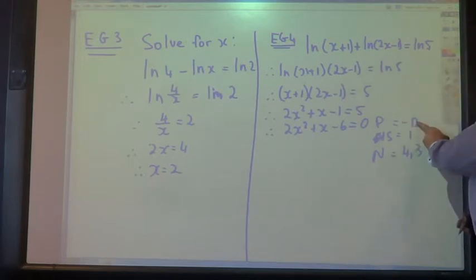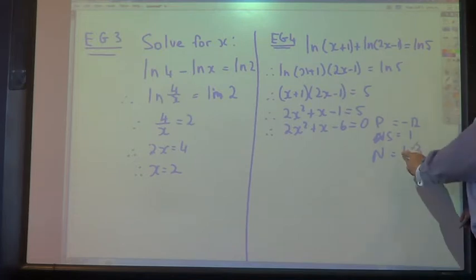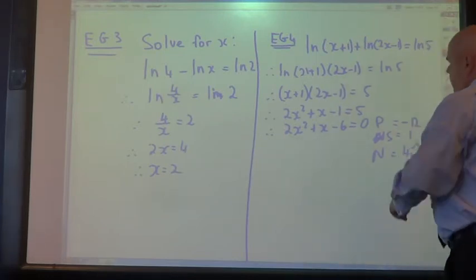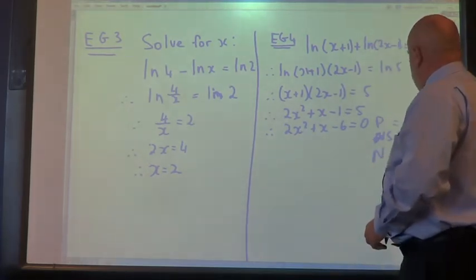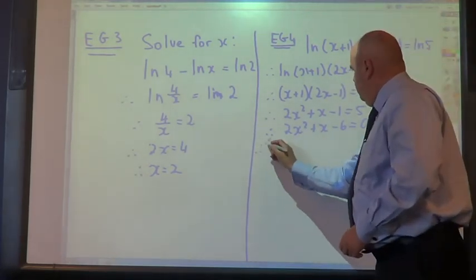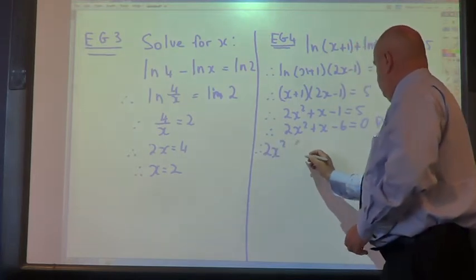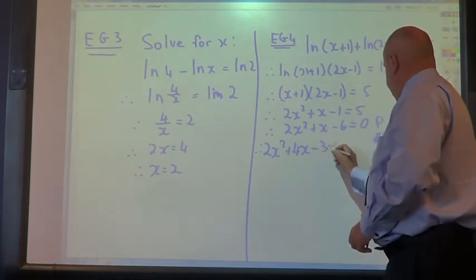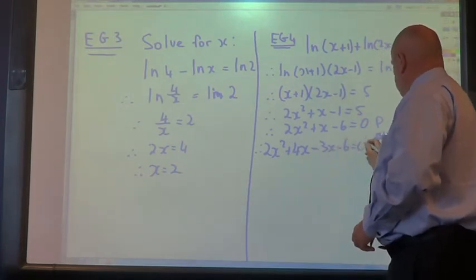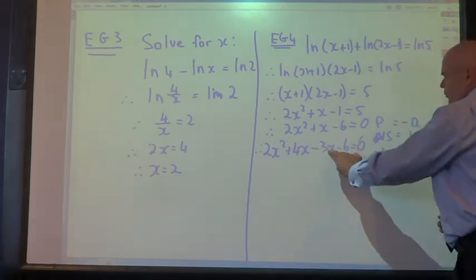One of them's negative, that's what the product is telling us, because a negative times a positive is a negative, and the larger in magnitude must be positive. So it looks to me as though it's 4 and negative 3. That times that is that, plus that is that. So we use those two numbers when we're dealing with a non-monic, so when the coefficient of x squared is not 1, to break down the middle term in the following way. And what that enables us to do, of course, is factorise in pairs and hopefully solve for x.